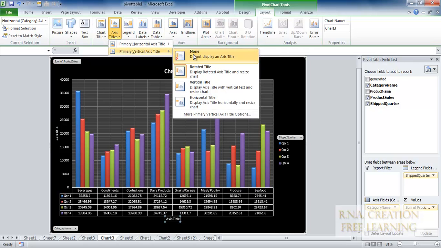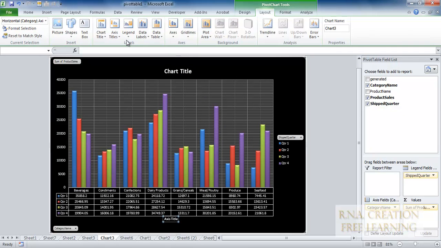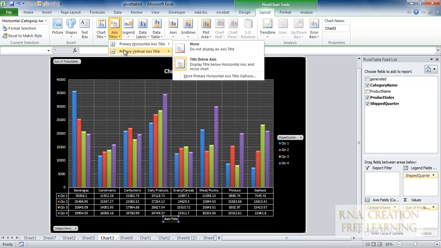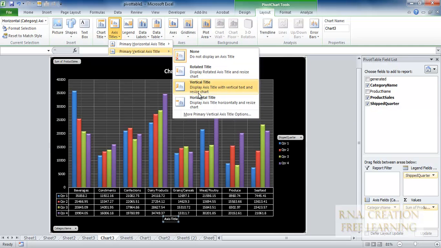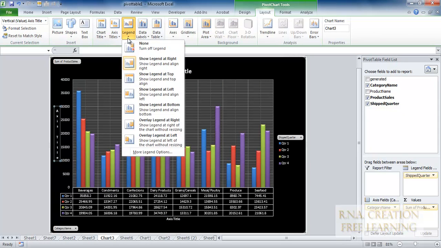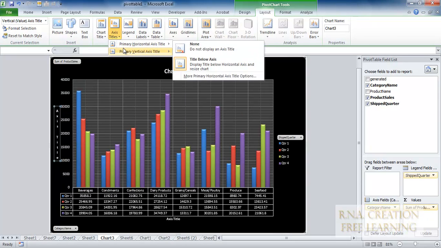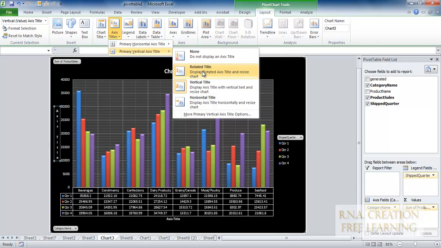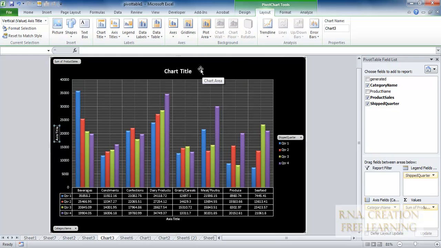If I say vertical none, this will disappear, as you can see. And it's again for the axis title. Again, if you want a vertical title, it has come this way. And the way you want to use it depends upon how you want it. Here is rotated title, and so on and so forth.